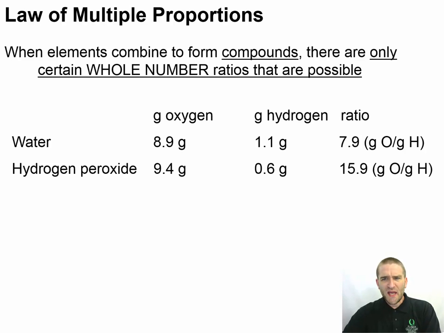Now if we were to take water and hydrogen peroxide and figure out how much oxygen and hydrogen are in each of them, we'd find that in 10 grams of water, we're going to have 8.9 grams of oxygen and 1.1 gram of hydrogen. If we compare the ratio of the two, we get this ratio that's just about 8, so it's 8 times more heavy for oxygen versus hydrogen.